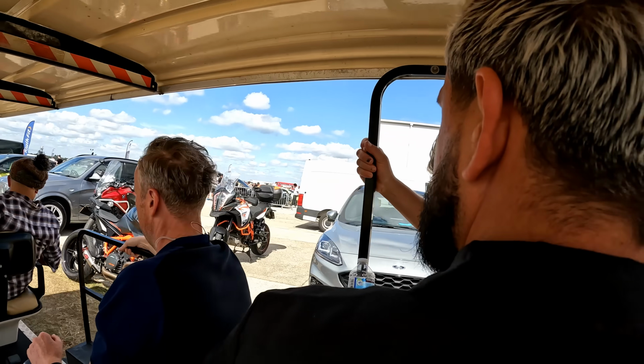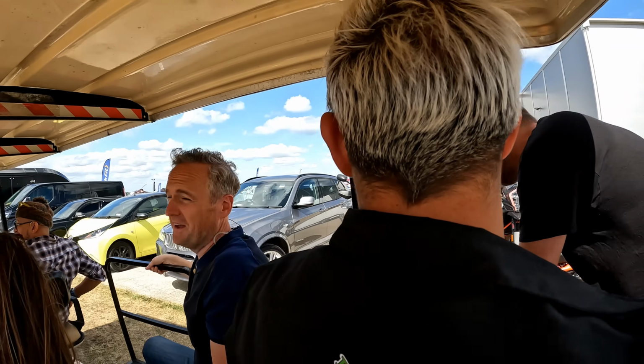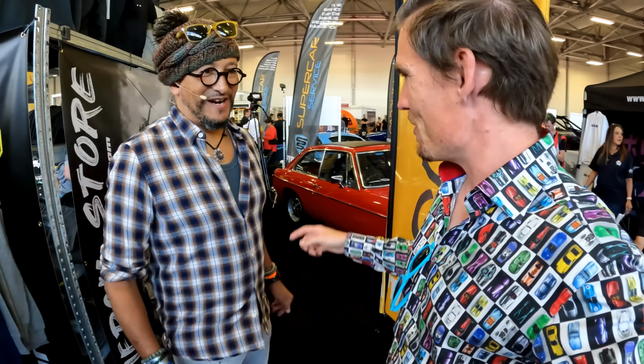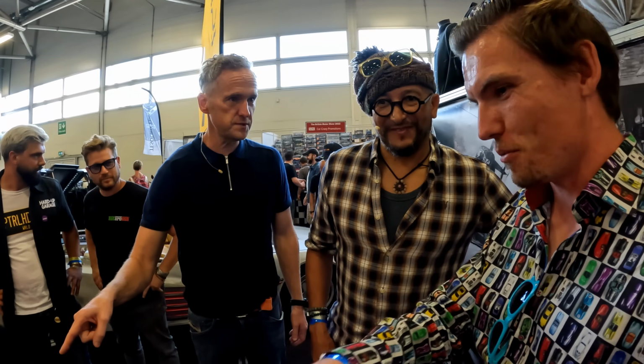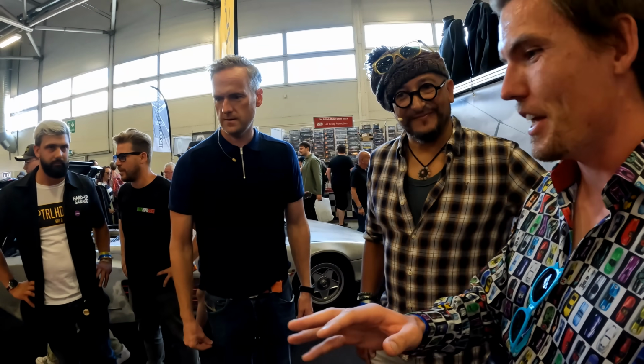That was a lie, ladies and gentlemen. Scott and I are great friends. We have very different tastes. That little red car is mine, and condition-wise, they're very different. I'm probably more of a traditional classic car guy, and this was my first car when I was at university. This is mine. I've restored it. I had it at university as my daily car. Lovely. And now it's my showpiece.